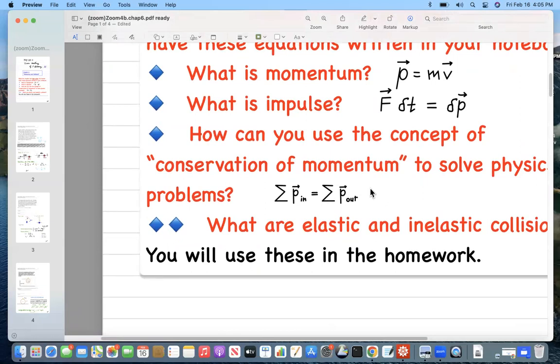A very good example of this is a collision. A collision, you have two particles which bump into each other. Before the collision, they have some momenta. After the collision, they'll have different momenta because the force that they exert on each other when they collide will change their direction of motion, their speed, and so on. But what will not change is the total momentum of the system. So that's called conservation of momentum. And we'll see some examples of that in a minute.